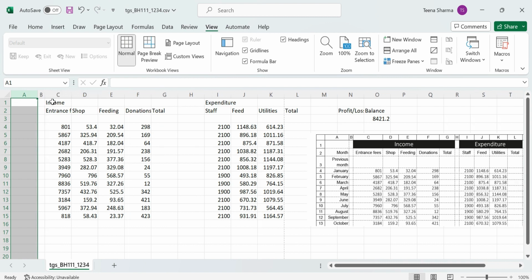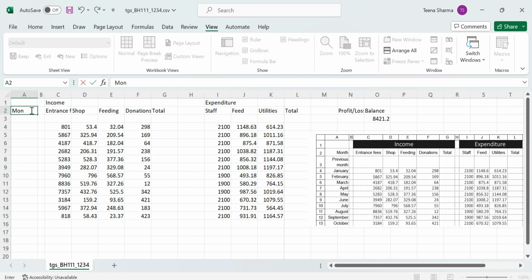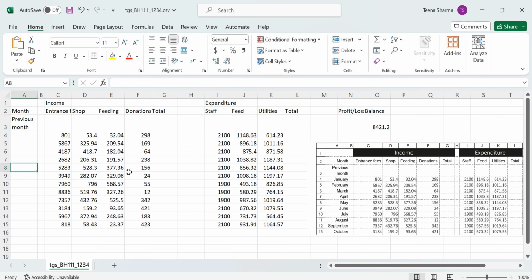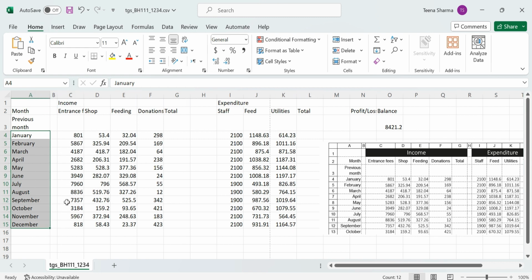Width we reduce, then second month, third previous month. Wrap the text and increase the width of this.